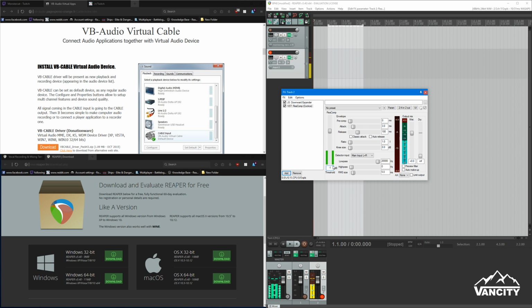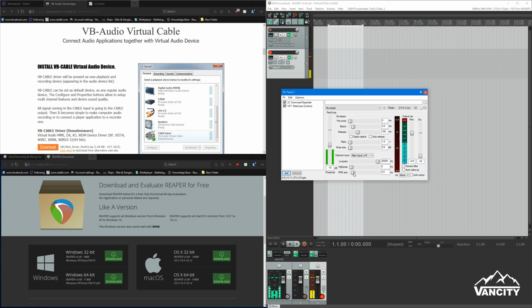So if I drop myself down to -18, I want to work on the peaks. I don't want to blow people's ears out when I yell into the microphone or make drastic volume changes. So because I'm working with peaks, I don't want an RMS compressor.